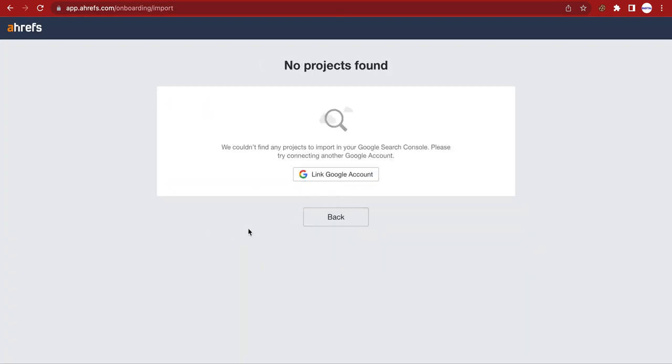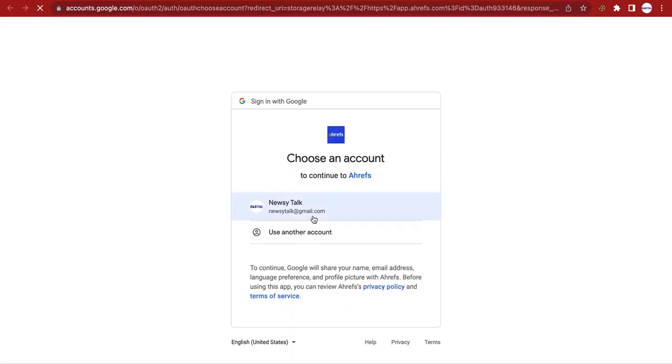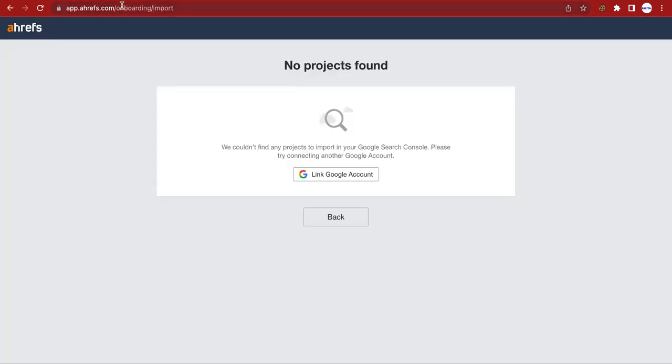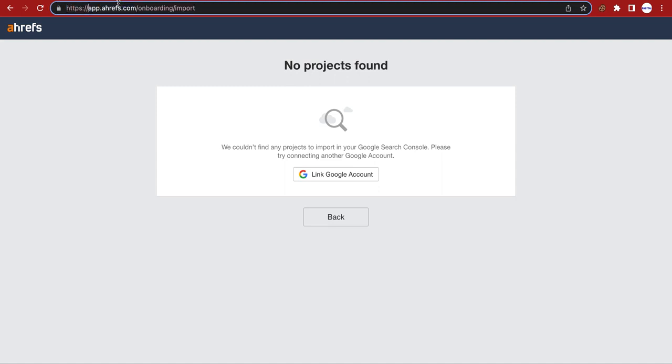So once you have done that, it's going to take you, now guys, I'm going to stop here because I don't have a website I want to link. I only design websites for people. I don't have my own website I want to link. After you do that, it's going to link to an account that belongs to websites. Let me go back to this. It's going to take you to Google Search Console where you have to link your account. You just hit finish, and there you go.